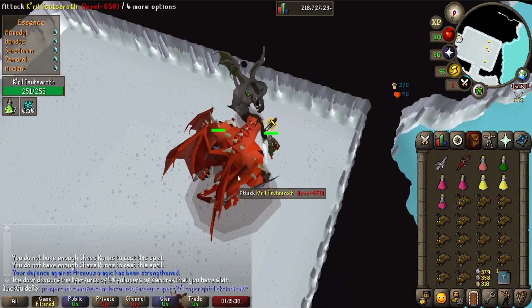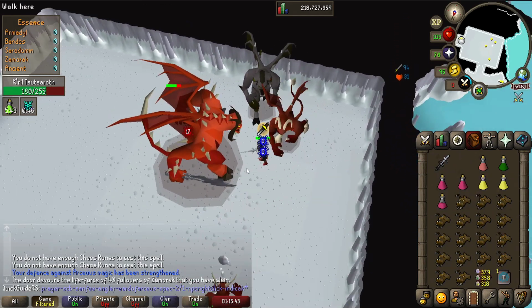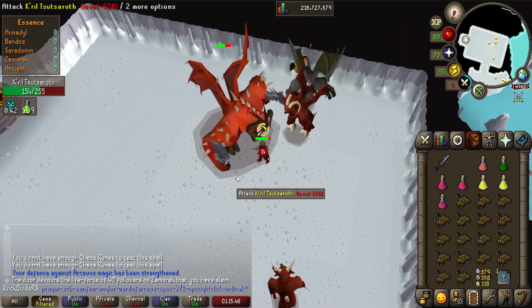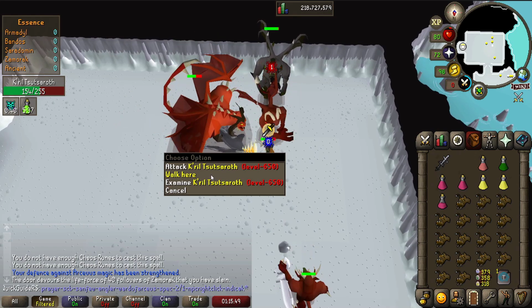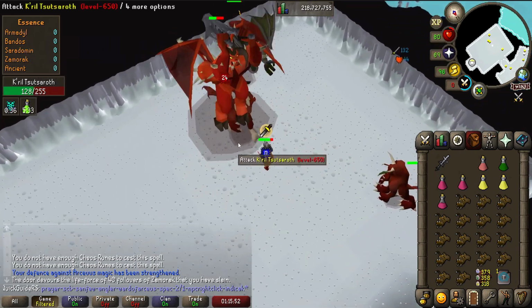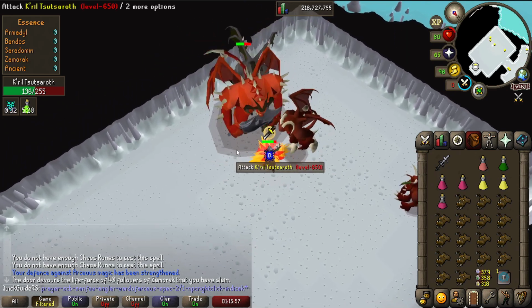Just like with Bandos, you want to do the 2-1 method here, which means that every 2 hits you want to stay under him for 2 ticks. This makes you get 2 hits in while he only hits you once, which is a lot better than getting hit twice for every 3 hits if you wouldn't use this strategy. When you're eating food, you're also losing a lot of ticks, so you want to try to stay underneath K'ril while healing.